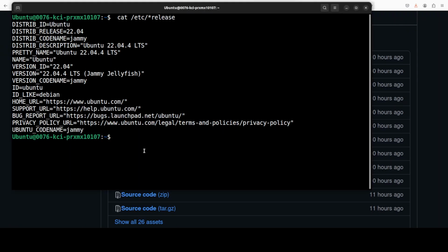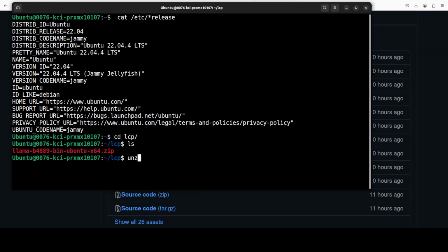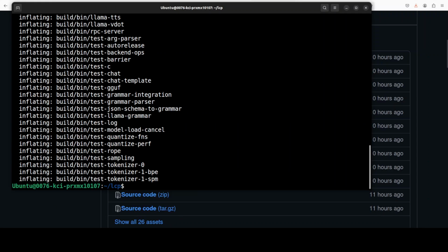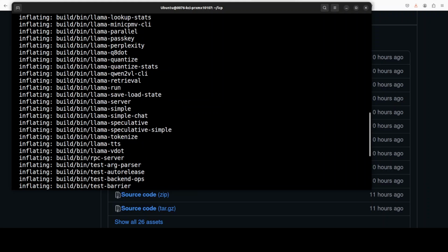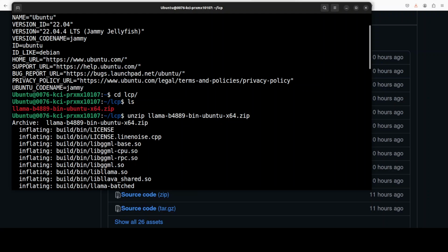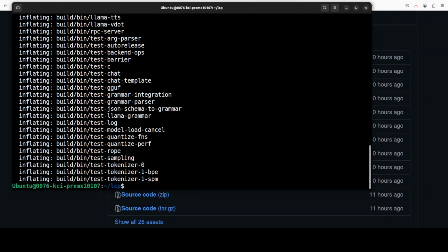So if I go back to my terminal, and then go to that directory which I have just created, if I do ls, you will see that there is our llama.cpp. So if you have this unzip command installed, simply unzip this. For me, it just comes preloaded with this Ubuntu system, so I didn't have to even install it.